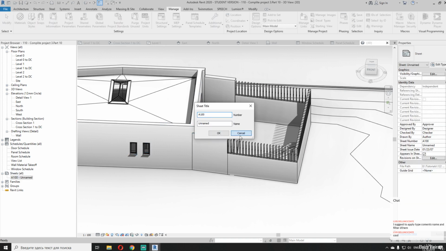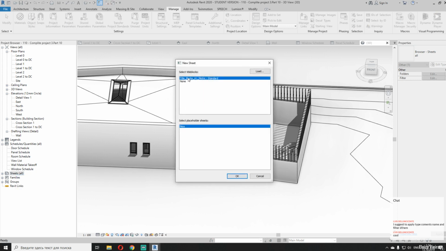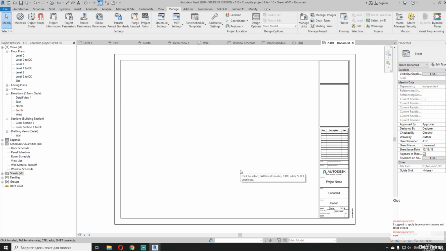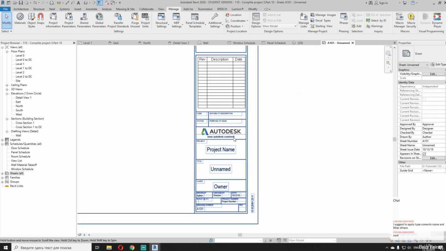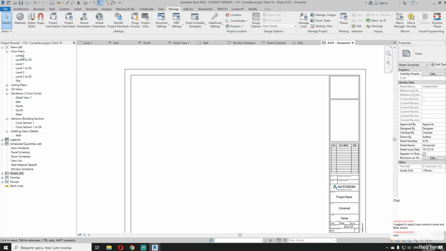Let's go back to the sheets. Let's create new sheets, and as you can see, I have here the standard one. Let's use the standard one. I don't want to change the standard one because it's also not so bad as you think. As I said, this is only a concept, and you can leave it as it is. And right now we will place everything we did.